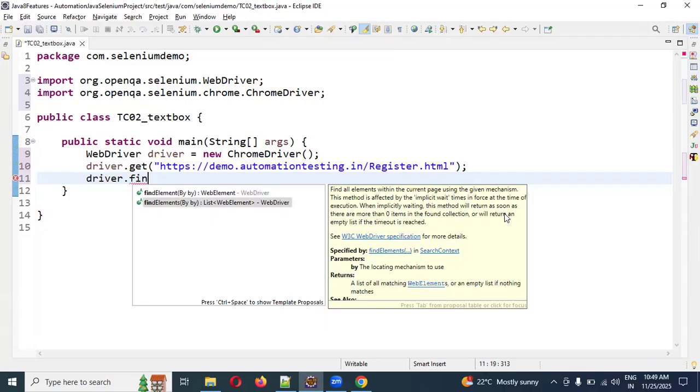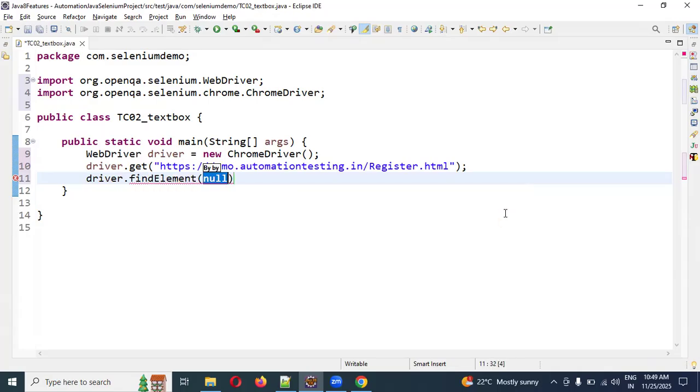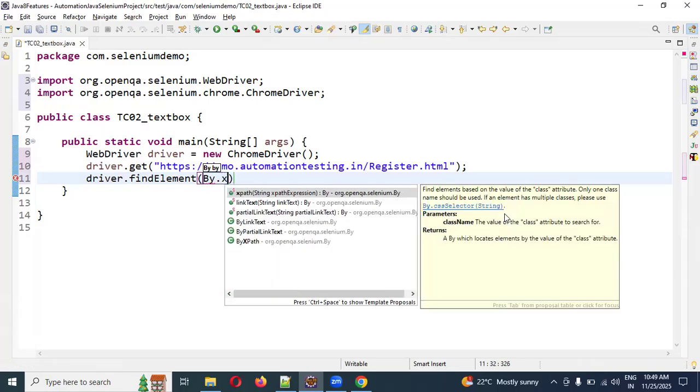With findElement, the web element must be present. If not, it will give an error, but findElements will return an empty result if nothing is found. Our case is findElement because we need to return one element, by that XPath.